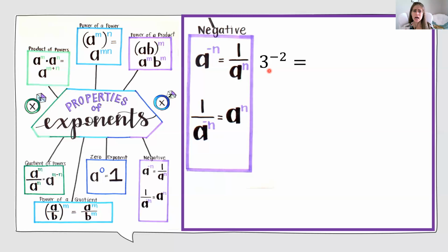Remember, from when you worked a lot with fractions, that you can rewrite any whole number as a fraction by putting it over 1. So we can rewrite 3 to the negative 2 power as a fraction: 3 to the negative 2 power over 1. The reason you can rewrite something as a fraction by putting it over 1 is because fractions are a way to show division. And if you divide something by 1, does it change its value at all?